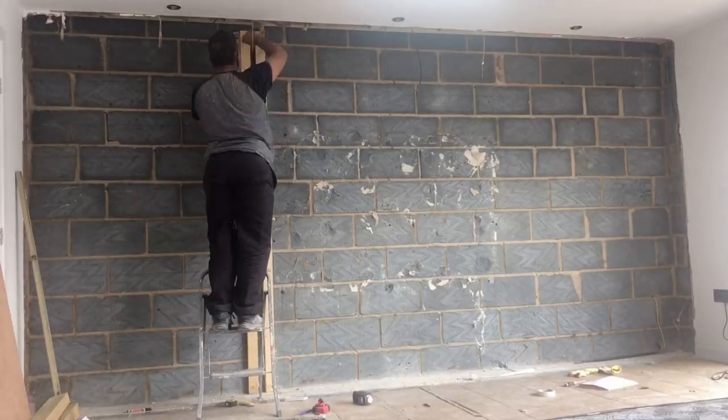I just thought I'd update you guys. All the plasterboard has been taken off. Now it's obviously just the bare wall.